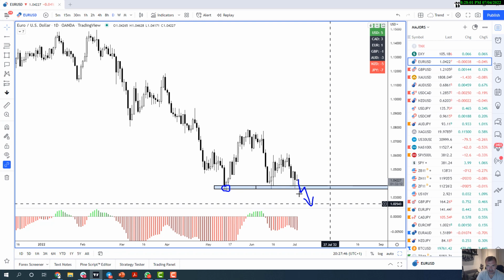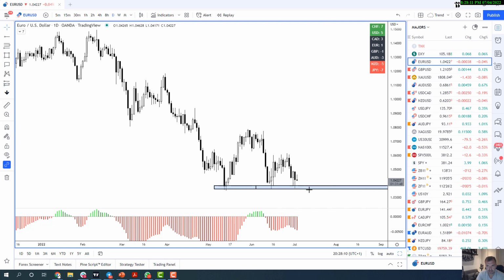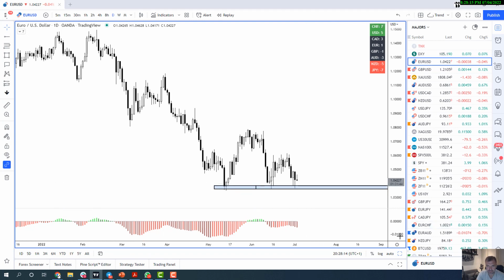Or if you are breakout traders, once you've had that candle close below that zone, look for the market to just pull back a little bit, and then we can trade it with an impulsive move as it continues to move lower. This obviously you're going to be securing profits a lot quicker with it being a breakout.